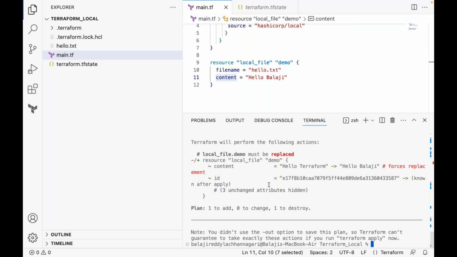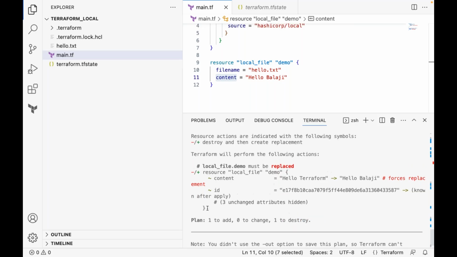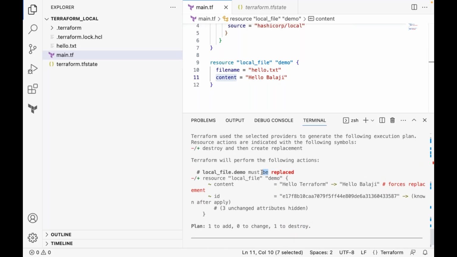Is it saying one resource needs to be added, one resource needs to be destroyed? Because it can't update. So what it is saying is, I will destroy and I'll create. So this has to be replaced. It cannot be updated. Force replacement will happen.